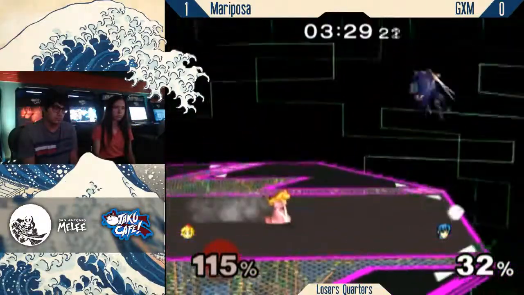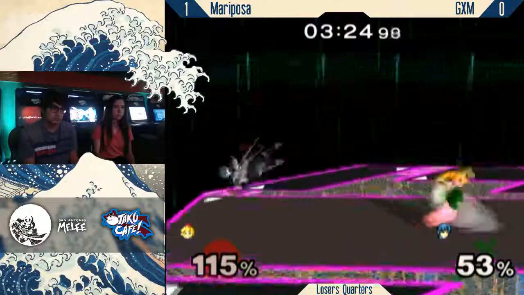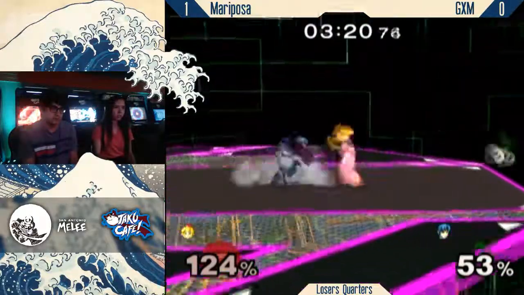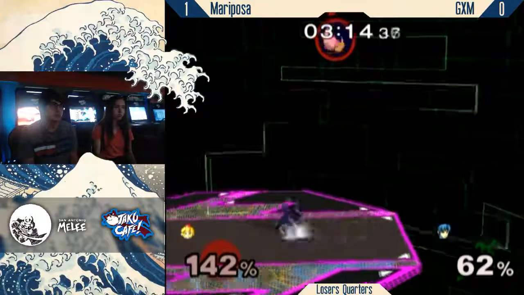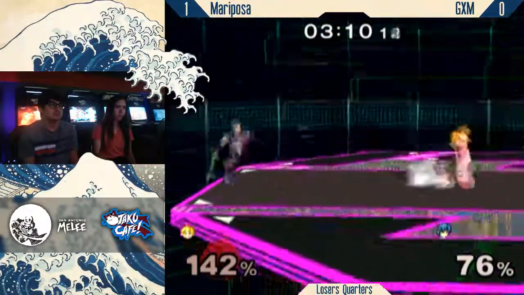And you have to look for some sort of kill setup or opportunity other than side B up till 120. Yes, it works if they don't DI out and they don't hold down. But if they do either of those things, which Peaches are wont to do, it will not work. You know, you have to be less scared of killing them at 200 with tipper fair.